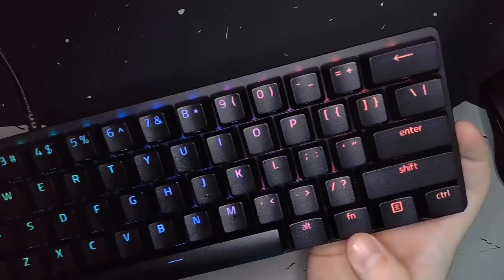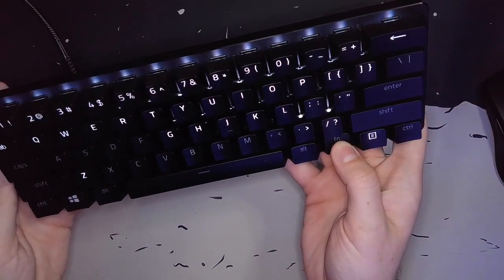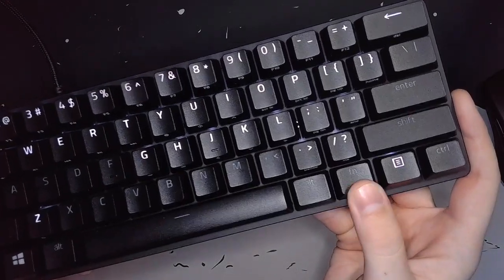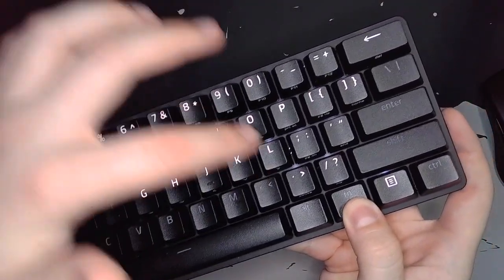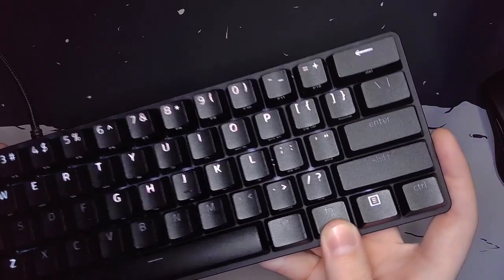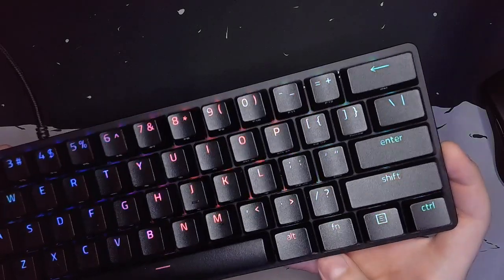And when you do so, no matter what lighting profile you do have, you're going to notice that they do turn white. And that's really signifying that, okay, you're in that function mode and you can go ahead and control your media, all your function keys, your arrows, and of course your home setup of your print screen, page up, page down, and you know, the keys that no one ever uses. Those are still there for you with the function.